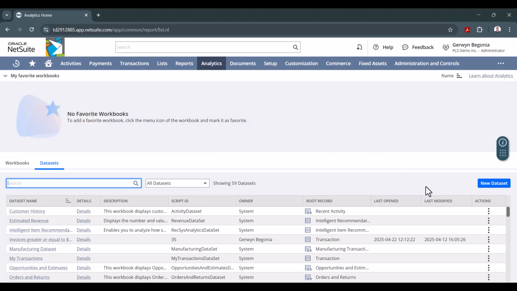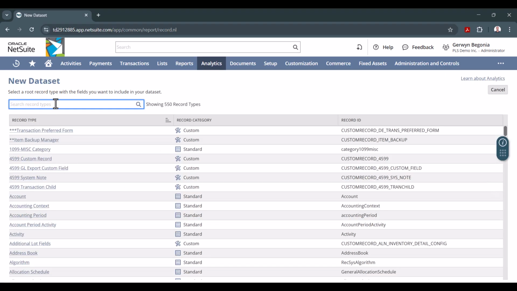I'm going to show you how to create one from scratch. So we're going to click on New Data Set over here. For example, let's say we want to create a data set that looks at all my customers' sales orders that are over $100,000, where my customers are only Canadian customers. Think of the data set as where we not only pull the tables and fields into our reports and dashboards, but also the conditions that we set on our output.